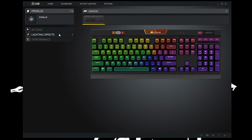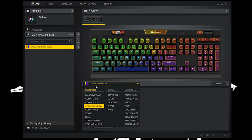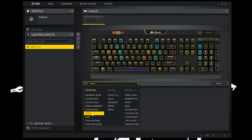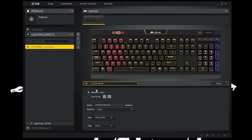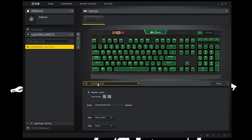Of course, if you're going to be using this keyboard on your daily driver PC, you're going to have the iCUE application installed, which is really easy to use. It has a ton of functionality. You can go in there and make all the adjustments you need to on color or effects, or like I said, you can have multiple profiles. It's pretty easy to use, pretty customizable, and there's just a ton of options for you to check out in that application.